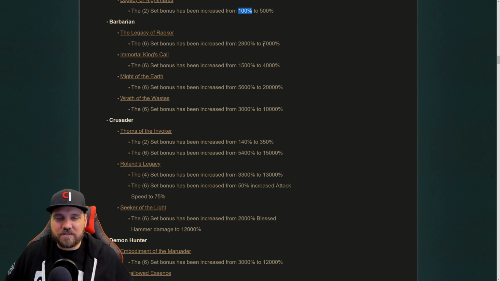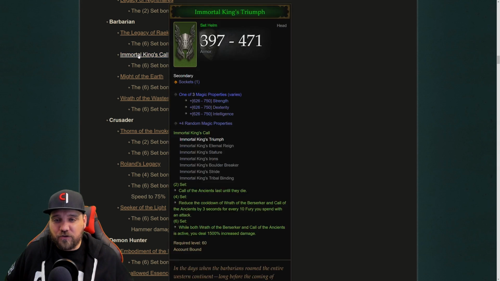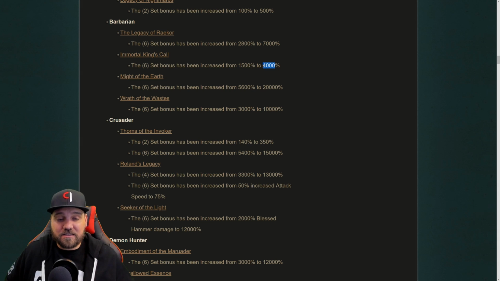I mean, look at these differences. It's from 2,800% in Raykor to 7,000. Immortal Kings is going from 1,500 to 4,000. This could make some ridiculous T13 and Greater Rift 90 to 100 farm builds. This Immortal King set is going to be nasty. Might of the Earth is going to go from 5,600% to 20,000%. Leapquake just got juiced out of its mind. And then the Wrath of the Waste set, again, from 3,000 to 10,000.